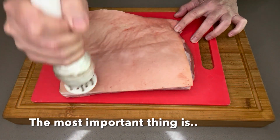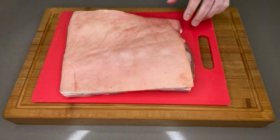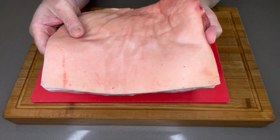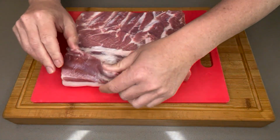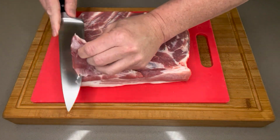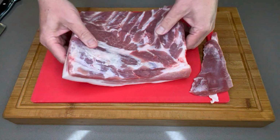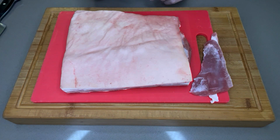But again, you just need to really look for that pink color and that hard texture, where it's hard and the pork doesn't bend. Okay, so that's the main thing you're looking for. What you'll notice here on the side, on the back here as well, quite often there's a bit of a flap here. I'll take that off. This extra muscle that sits here is more inclined to dry out, so I'll take that off and cook that separately. But just remember, guys, a minimum of overnight. If it's been sitting in a vac seal, you need to give yourself more time like that.